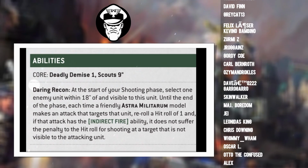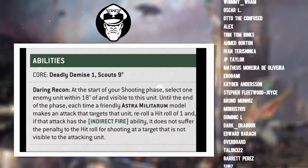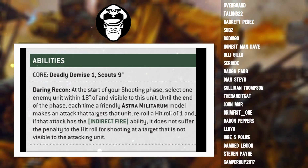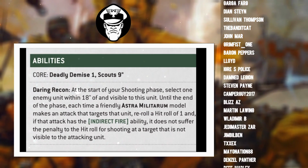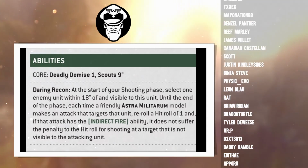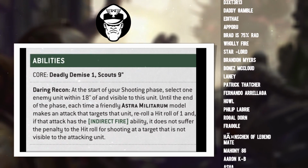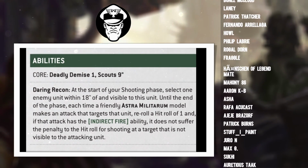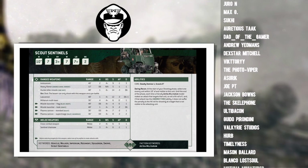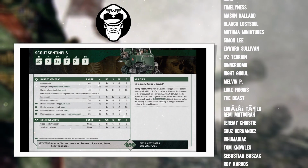If you are going against a savvy opponent, most of their army is going to be hidden turn 1. And if it's not hidden, they're going to have some sort of scout move or redeploy. Well, you're not going to get line of sight. Often going first in a tournament can be a disadvantage unless you've built for it, because you can't see the enemy and you kind of have to move out, overexpose yourself, and then die. So the Sentinel, sure, it can affect multiple units, but it has to be able to see them. It needs line of sight, which again is going to be tricky on a proper board with lots of line of sight blocking terrain, and it has to get in range, which it might struggle to do.